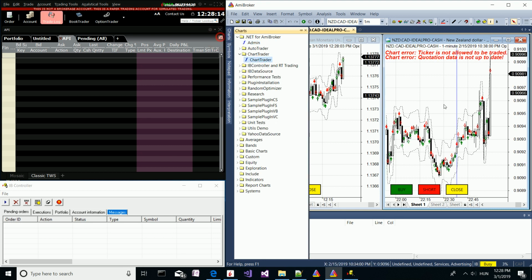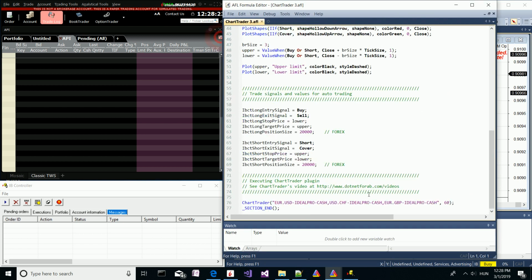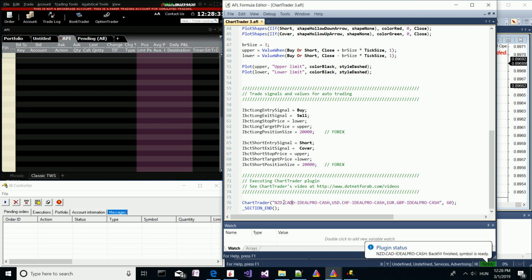This, and here we have two problems. Its quotation data is not up to date, and the ticker is not allowed to be traded. It is because the plugin code has two parameters. One of them is the traded security, and the other one is the time frame.